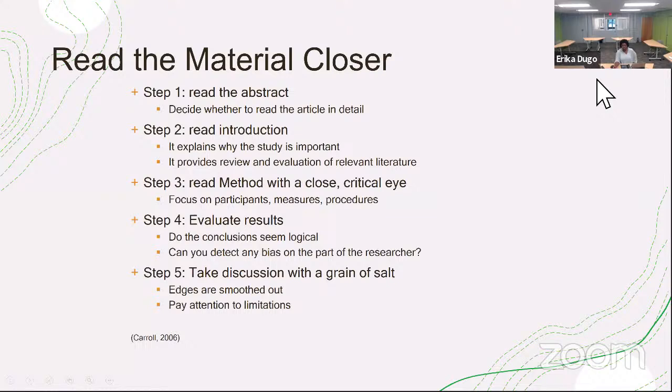And lastly, when you're looking at the discussion, it's not of big importance for your literature review, so you can kind of take it with a grain of salt, but you're really just paying attention to any limitations that that study may have, because that will help you with defining your problem and the particular research that you're going to do for your topic.